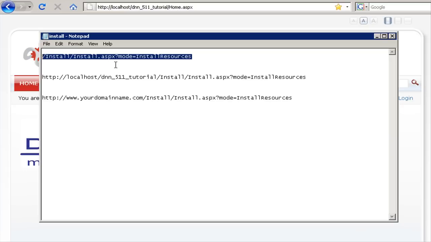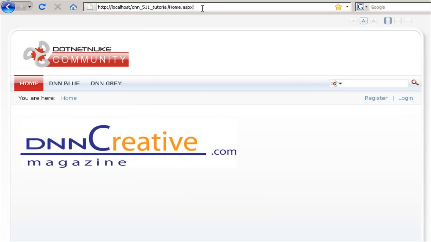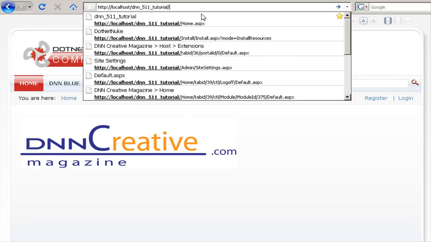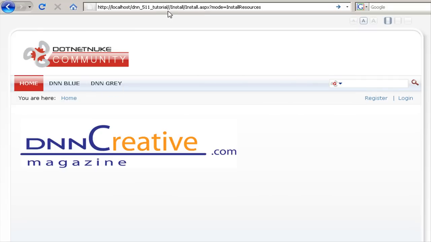So I'm going to copy the install URL there, highlight that text and press Ctrl and C to copy, and I'm going to add it to the end of our domain name. So you can see we have the domain name of localhost/dnn511tutorial, and then we have the URL to initiate the installation.